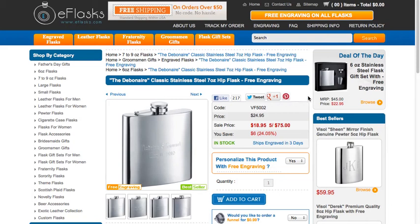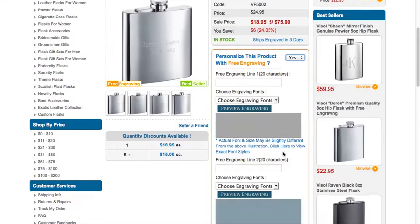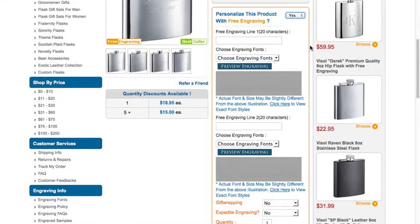This video is going to teach you how to enter initials for engraving onto a flask. The first thing is on the product page. This is where you enter your engraving. So where it says personalize this product with free engraving, select yes, and it'll pop up the boxes for you to enter their engraving.